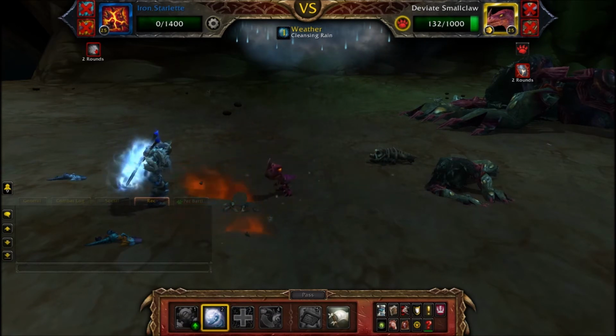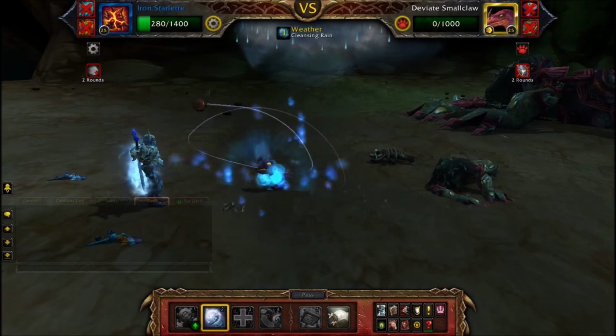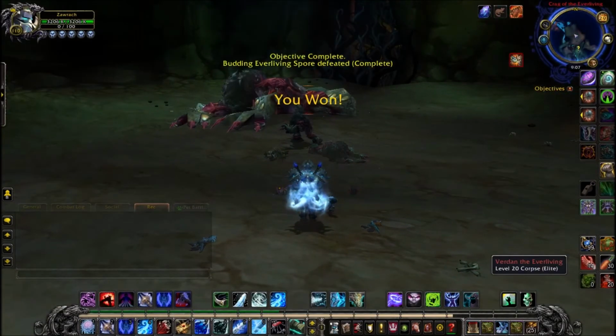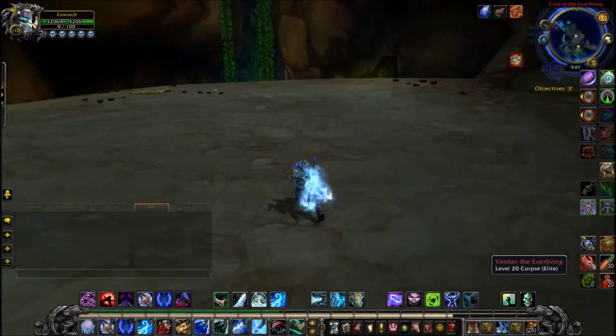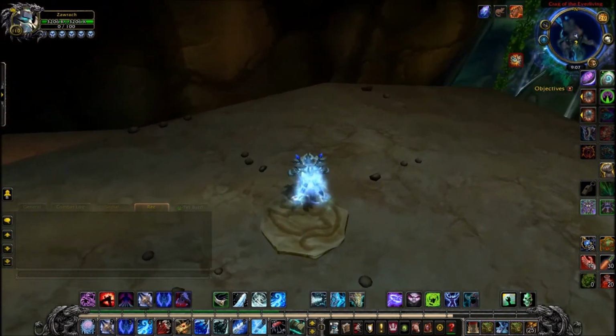But because I picked a mechanical pet, it came back to life and was able to use its power ball to finish that pet off. And I was able to beat the dungeon. It was my first attempt. I was pretty blown away. I was happy that I had cleared it so fast.